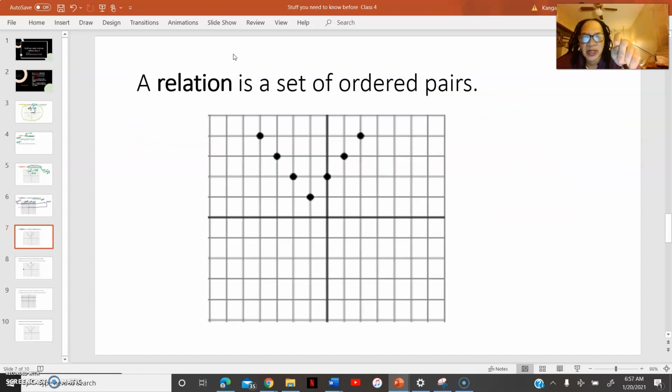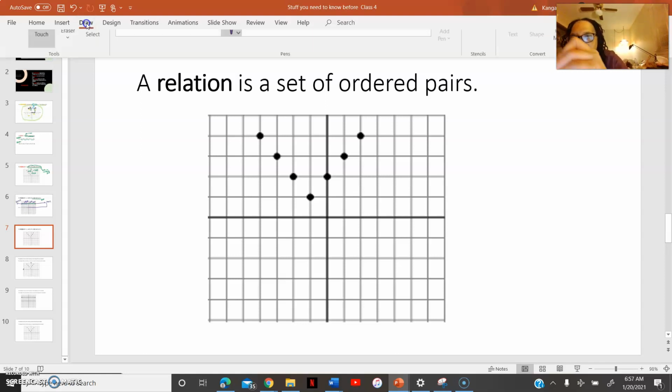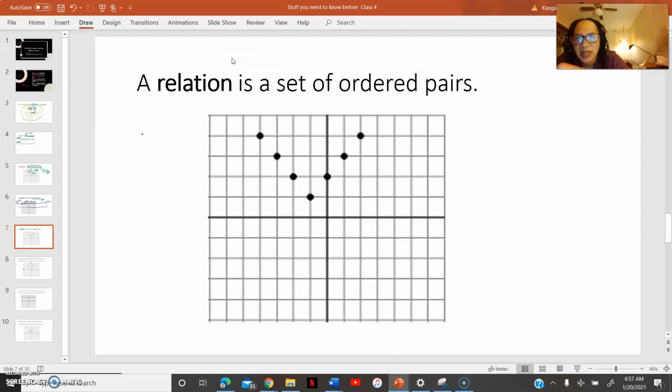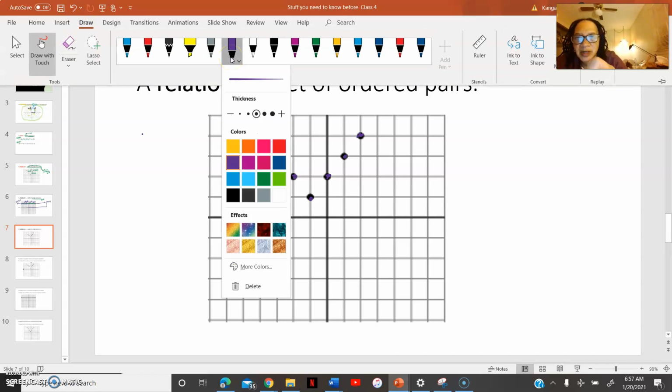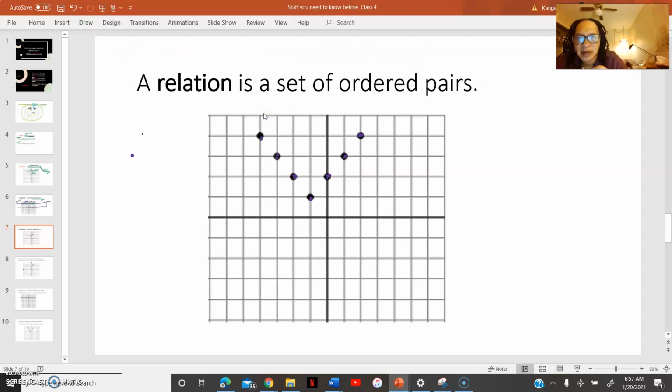One more relation disguise. What about this? We already saw this relation. We know that it's a set of ordered pairs. I just want to show you another one by doing something to this. Right now, this is just a finite set of ordered pairs. It's just 1, 2, 3, 4, 5, 6, 7 ordered pairs. But if I change this picture and color in some stuff, suppose I color in this whole V, then this has become an infinite set of ordered pairs. There's an infinite number of ordered pairs here.